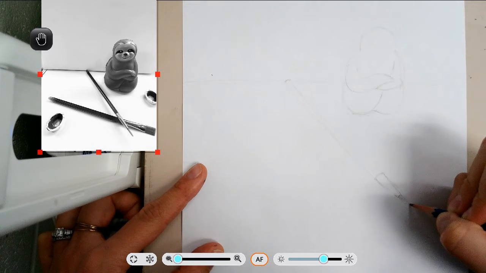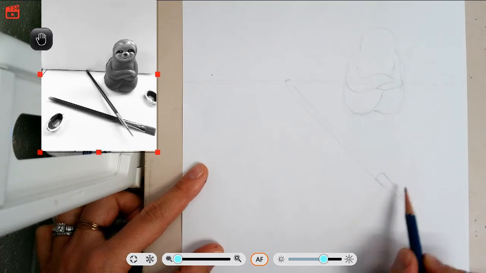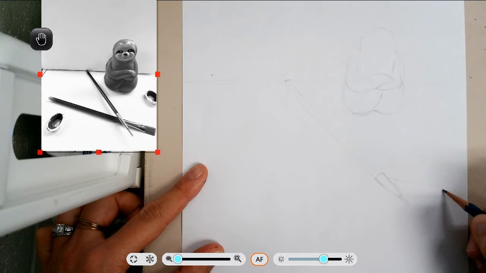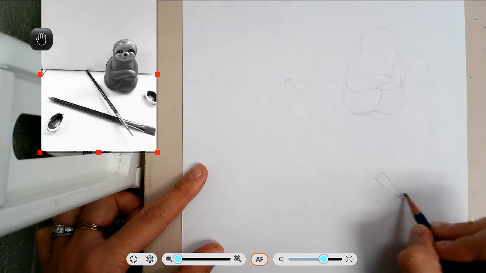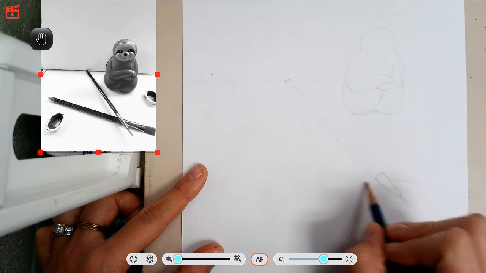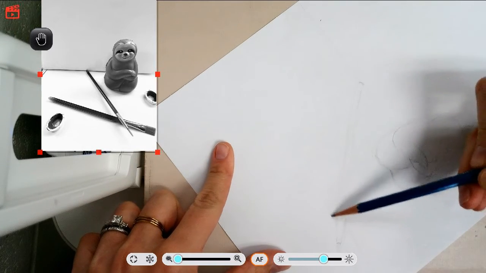If you notice, I'm measuring visually how much space is between the sloth and the brush, and how much space the paintbrush takes up in comparison to the whole paper. And then I'm drawing my second brush on there. Again, just lightly outlining. Turn the paper if you need to.